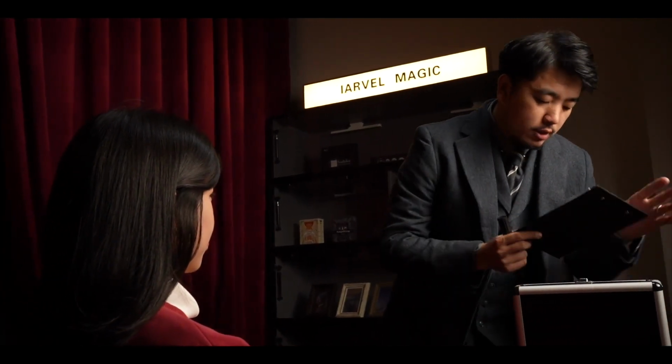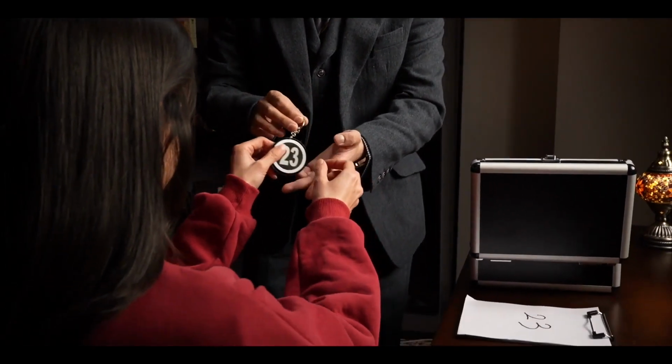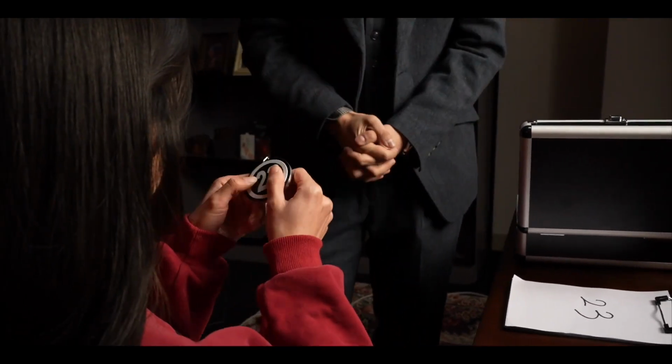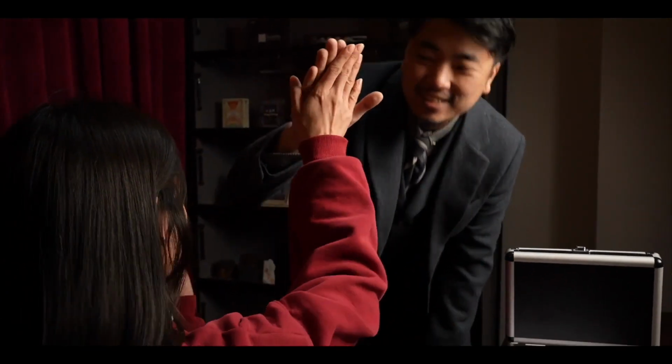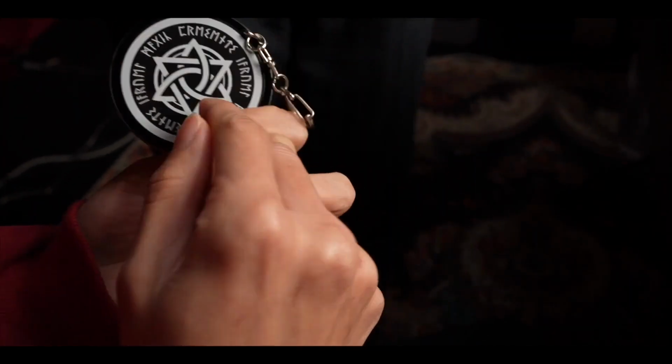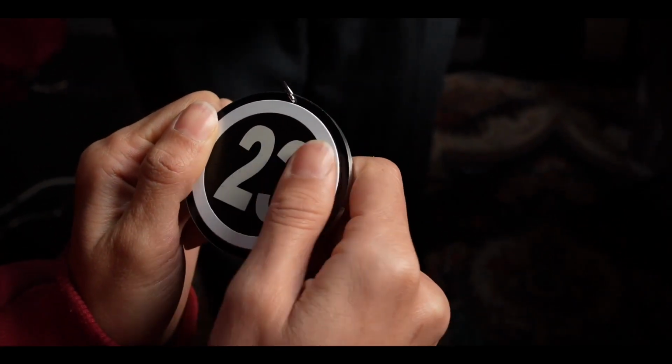The audience are free to choose any number between 0 and 99. Make sure that's exactly where it seems to be. Feel it. I can force. Yeah, that's good. Unlike the previous version, real number tags are used in this version of the game.